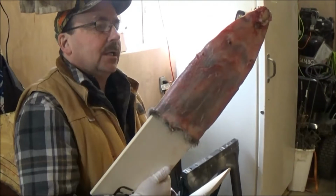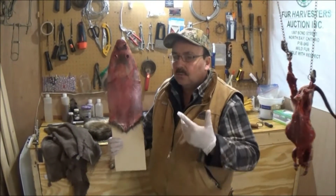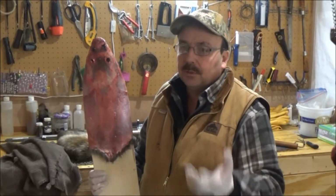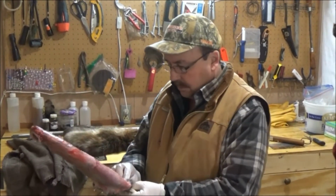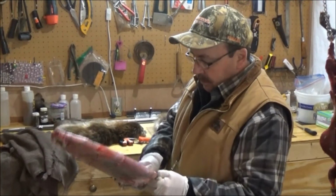We're blessed. We got a fur harvester's auction warehouse about 10 or 15 miles away, so we can go get our supplies there. We drive and deliver our pelts right to the auction warehouse, where from there they'll ship them up to Canada. And then depending on where this year's auction is, if it's going to be in Canada or like last year it was in Helsinki, Finland, they'll ship them off from there.